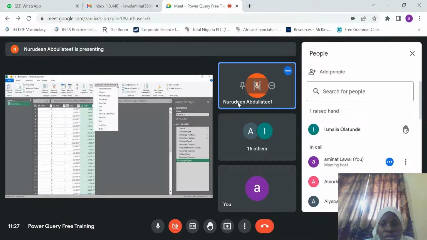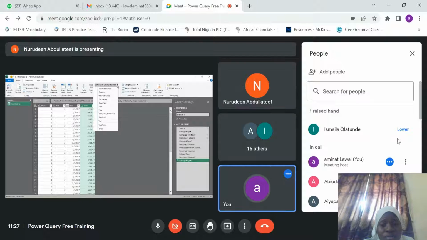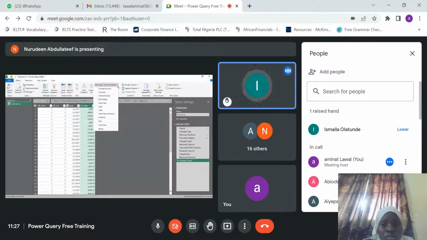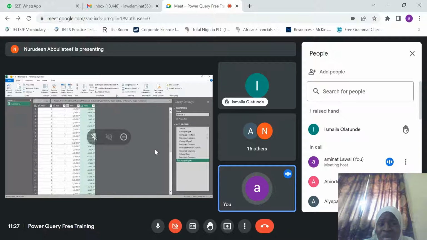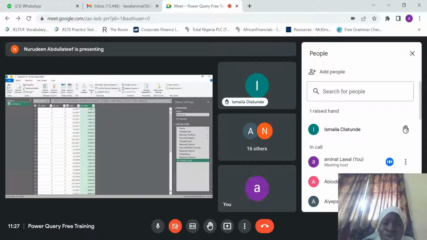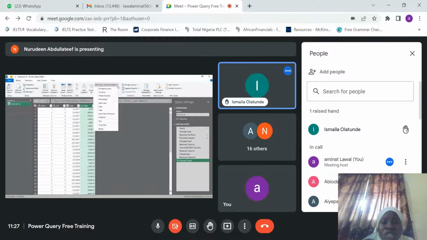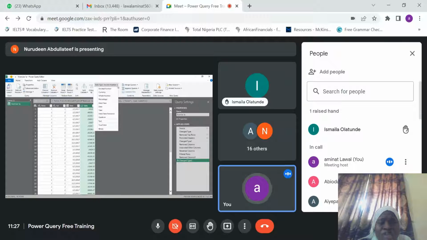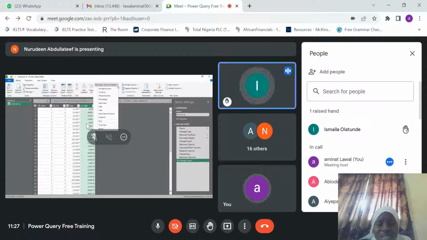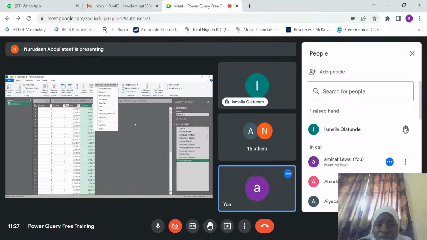Yeah. So Ismail, have you gotten it? Yeah, probably it is because you are using the tab. Maybe that's why it's not showing the full function. But of course, once you do that, it has automatically changed the data type like that. So the major aim is that you have to define the type of data that each column has. That's just the major aim there.